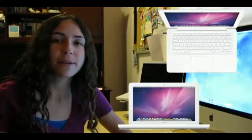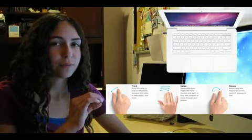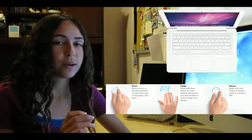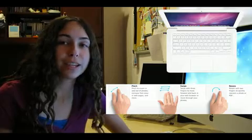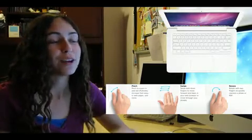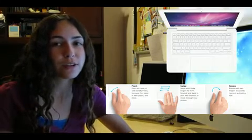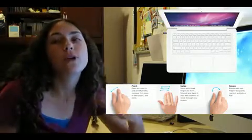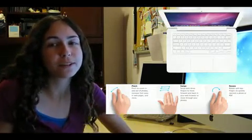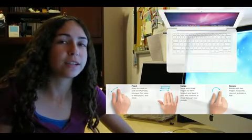A huge trackpad with multi-touch gesture support, so you can do cool gestures like switching through photos, going through your internet browser, scrolling through web pages. And if you do need kind of desktop functionality, if you feel that 13 inches is too small of a screen, you could always hook it up to an old PC monitor that you used to use. And if it does slow down after a couple of years, if you think 2 gigabytes of RAM isn't enough, don't buy Apple RAM, buy RAM online. It's very easily upgradable.